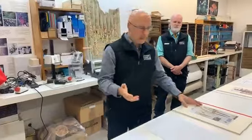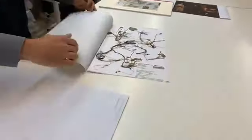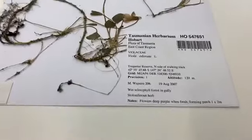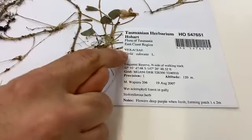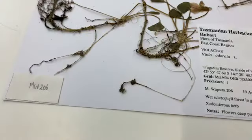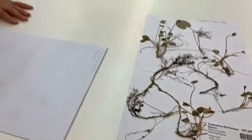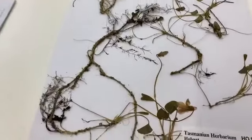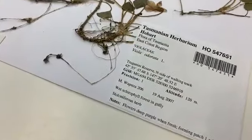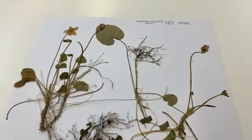And among these, for example, I've got some violets that we've been working on recently. So this is a sweet violet that you might have in your garden. It's quite a common garden plant. You'll see here the scientific name is Viola odorata L. Now L. stands for Linnaeus because he named it in his very first publication on plants. And that's the name that we still use today. Incidentally, Linnaeus is the only authority who has described a plant who is abbreviated to a single letter, because he started it all.